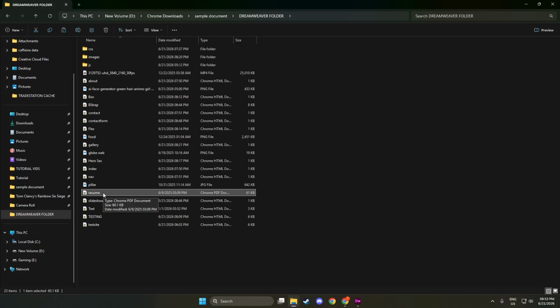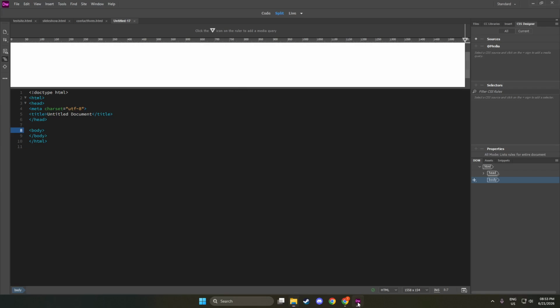Now, open the HTML page where you want to add your download link. This page is where visitors will go to download your file. By opening the correct HTML file, you ensure that the link appears exactly where you intend on your website. It's all about placing the link where it makes the most sense for your users.